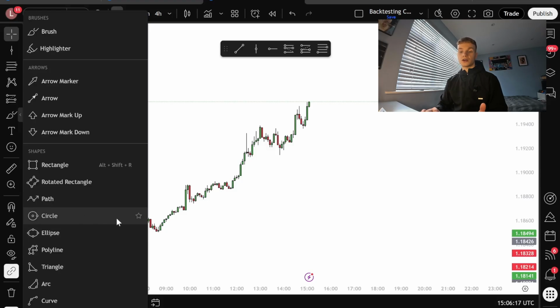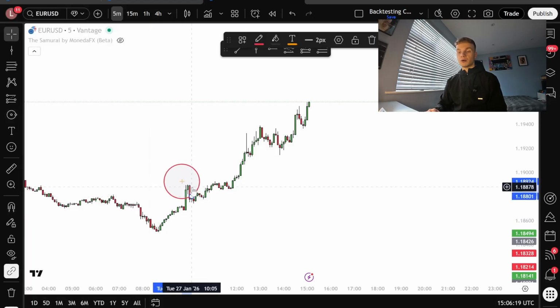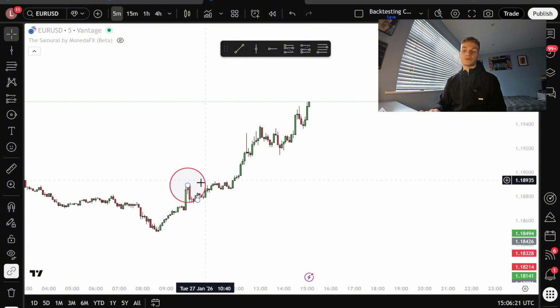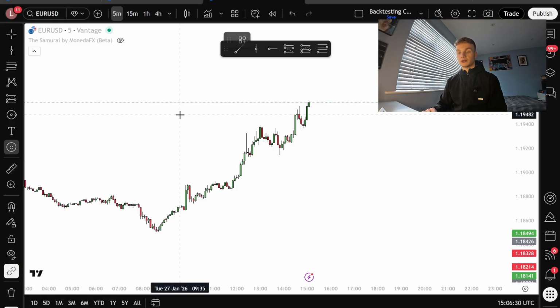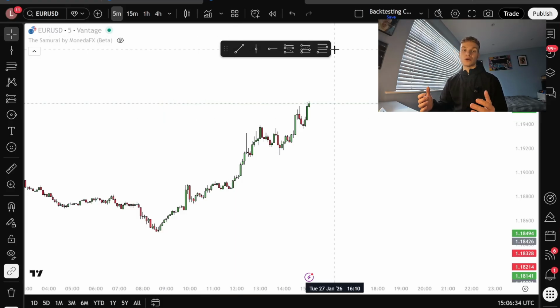If you wanted a circle for some reason, to mark out points in the market and say this is a predominant high, you could go ahead, add that to your favorites bar and then use it. You don't always have to add it to your favorites to use it. If I just wanted to pop up something once in a blue moon and use it for itself, I could do that. And as you can see, I now don't have a cool guy emoji in my favorites bar because I didn't favorite it. So yeah, you don't have to use them all is what I'm saying.